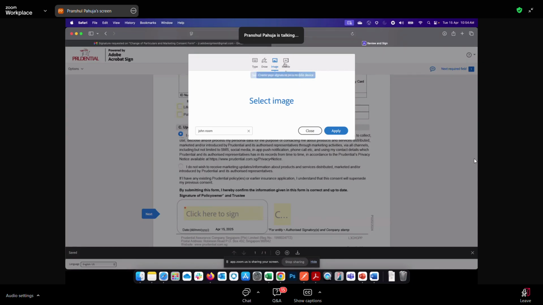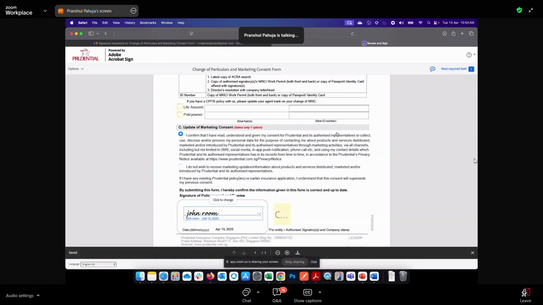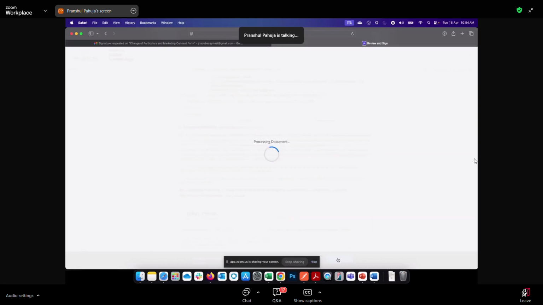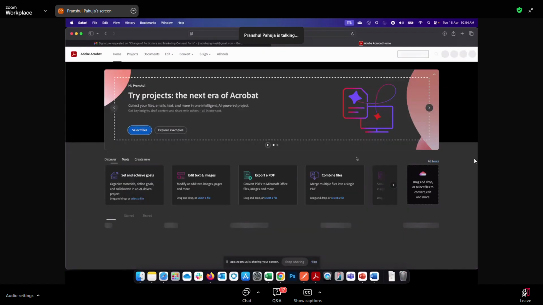And the fourth option is they can have a link sent to their mobile phone if they want to use their phone as kind of a signature pad, which needs to be mirrored in real time on their desktop or laptop. Whichever option they choose, they can click on apply. The signature, the name, and the date accordingly will be captured and will be populated on the document. If they are good to go, they just do a click to sign, and that's it. The document has been signed by my policy owner as well.